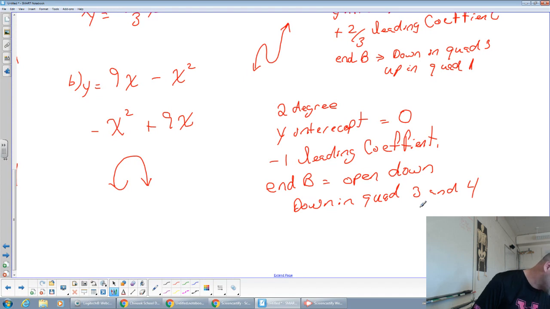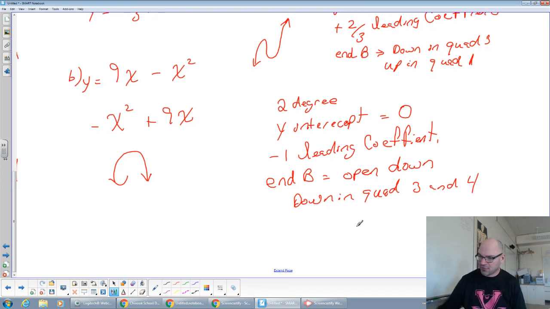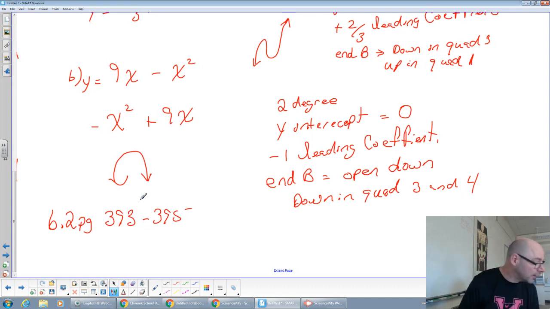Okay, they might do matching of graphs, but I'll let you try that. Okay, so I'm going to stop there. That's about half hour. And I'll give you some practice. This is section 6.2, just identifying those things. So let's do a couple practices here. So 6.2, page 393 to 395. Okay, and I'll give you a few practice ones. So you can do, let's do 1 and 3.